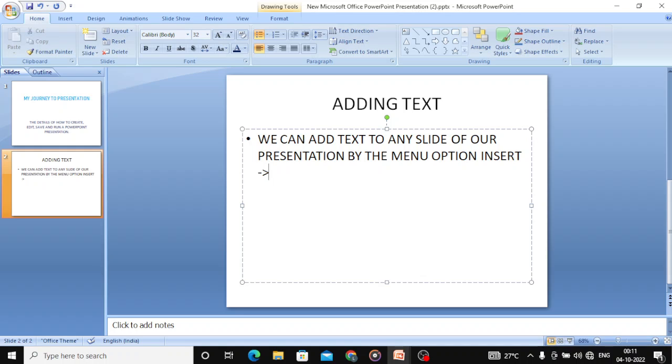So this is how the explanation goes, and let us see what other option we can select for adding text.